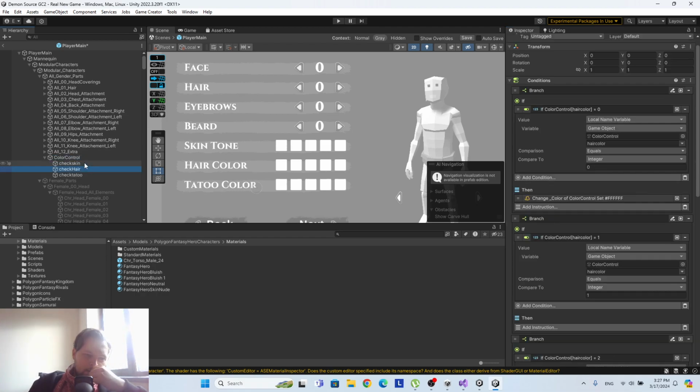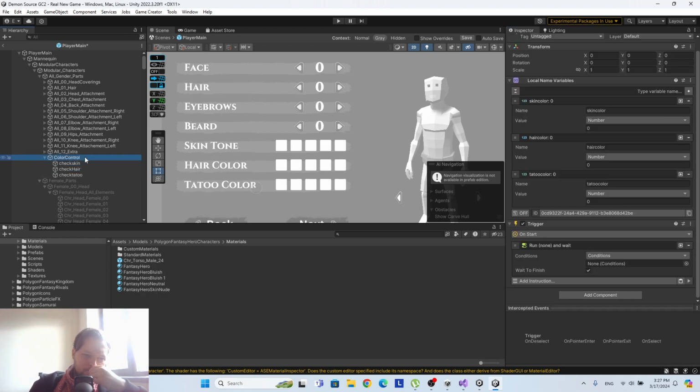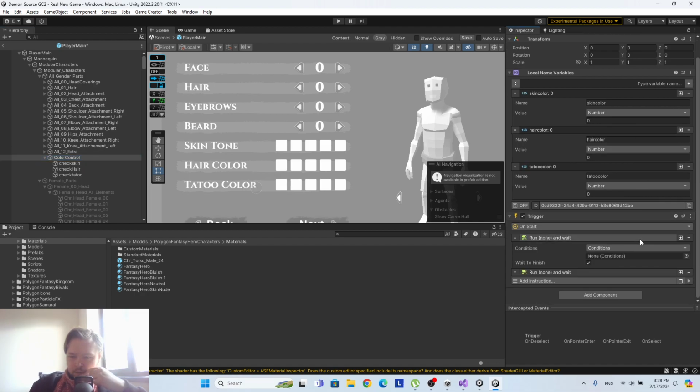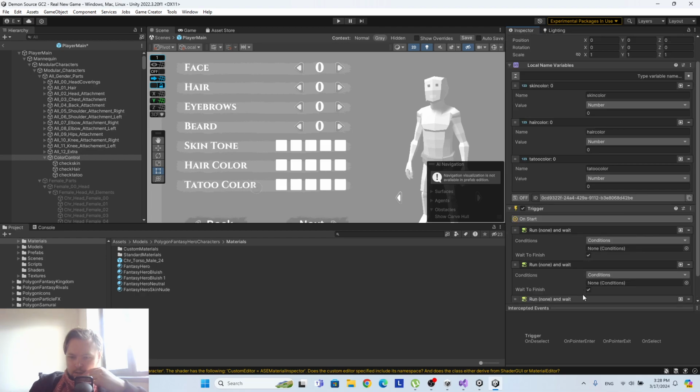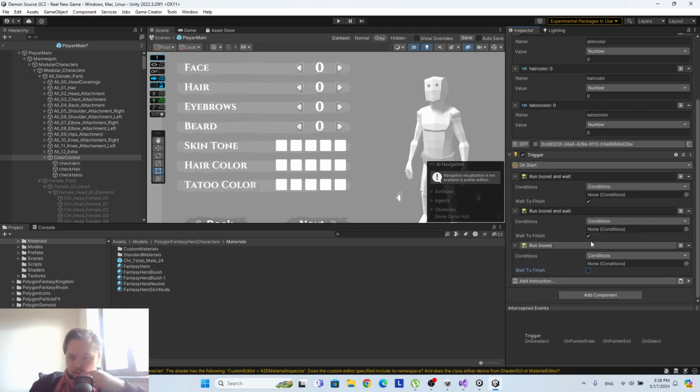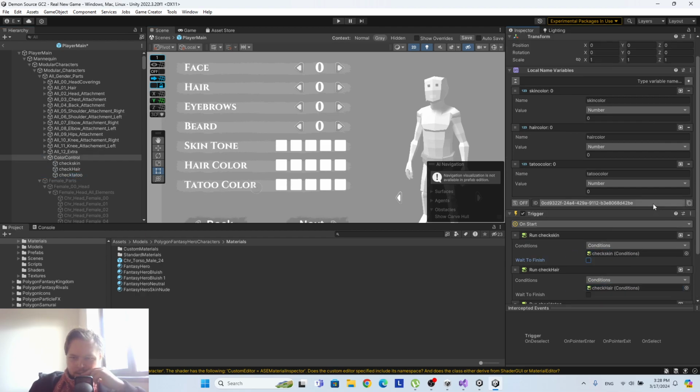Okay, good. Now I need to specify these colors. Let's duplicate these instructions. Check skin, check hair, check tattoo, and then it should be saved. Okay.